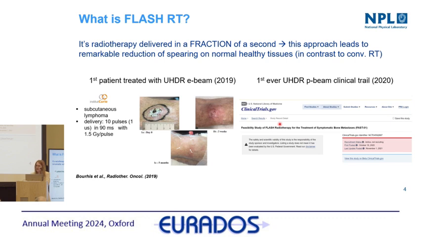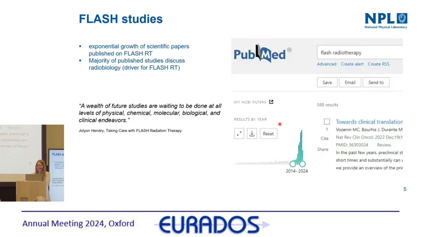However, what I wanted to highlight is that the main focus currently related to flash radiotherapy is really around radiation biology. This is, in fact, the area that is driving this research forward. The fact is that we still don't understand the underpinning mechanism of the flash effect. And I wanted to quote here one of the pioneers of flash radiotherapy, Jack Fowler, who said that there is a wealth of future studies waiting to be done at all levels of physical, chemical, molecular, and biological endeavors.